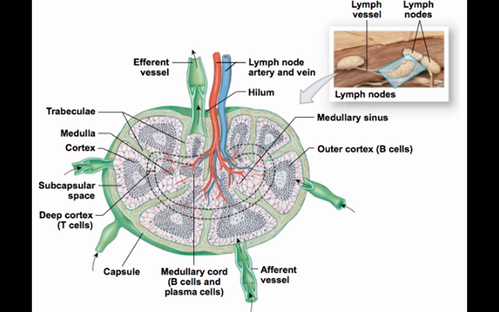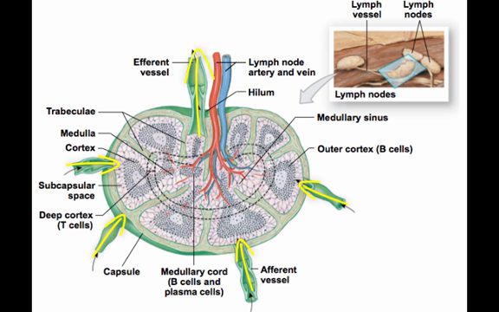The lymph nodes are lymphoid organs through which lymph from lymph vessels flows. A lymphatic vessel called the efferent vessel leaves the lymph node at the hilum to carry lymph away from the lymph node. Afferent lymphatic vessels enter the lymph node from the peripheral tissues, bringing lymph to the lymph node. There is one efferent lymphatic vessel for every lymph node that carries lymph back to the venous circulation. There are 4 afferent vessels bringing lymph to the lymph node and 1 efferent vessel taking lymph away.